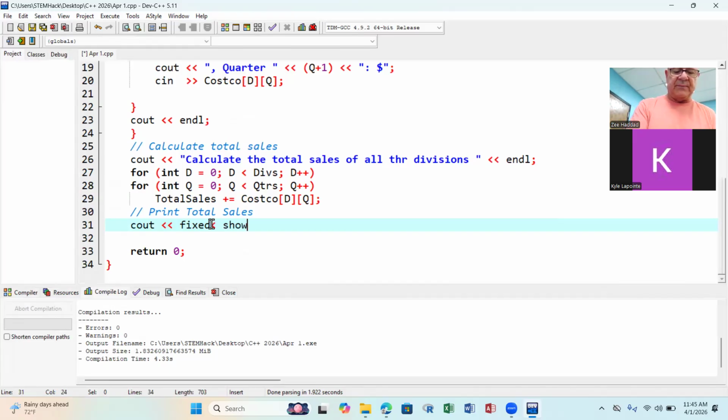We'll do show decimal point just in case the number doesn't have a decimal point. We'll set precision to two decimal places.